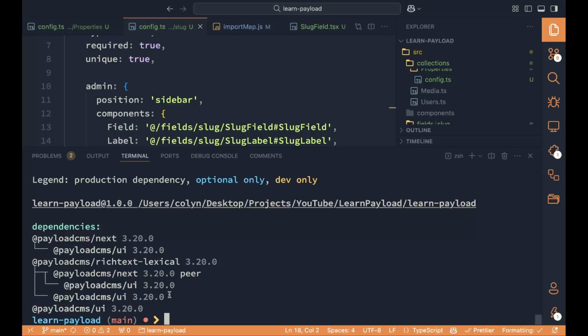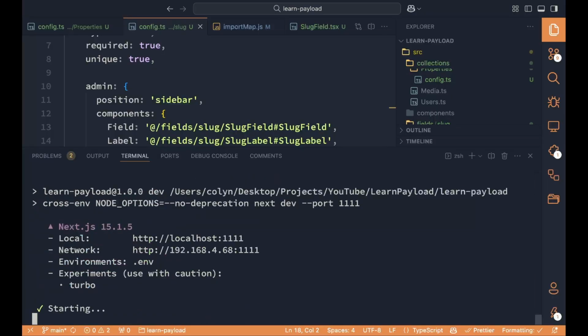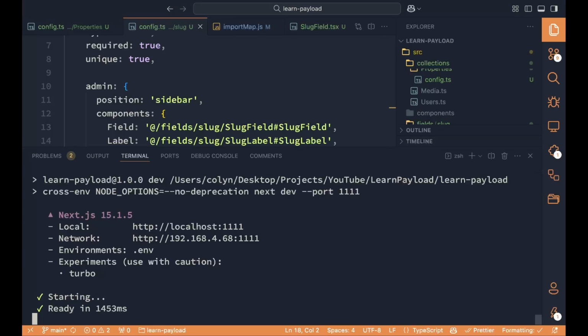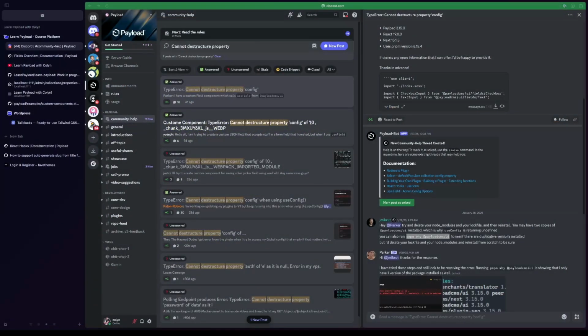Now if I rerun the server, and head on over back to the admin panel, I'm hoping that this solves the issue.